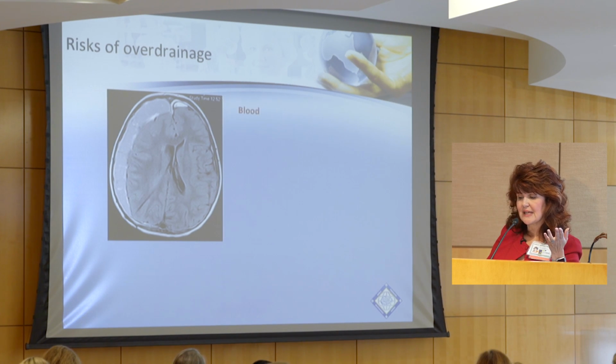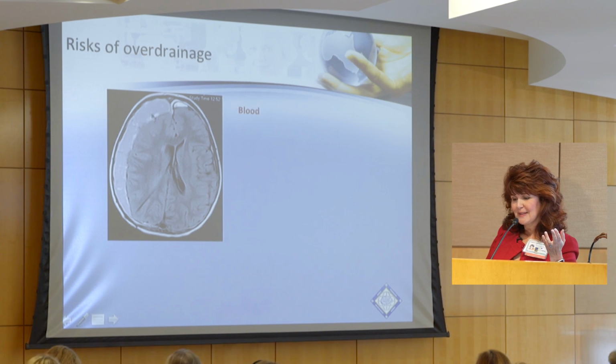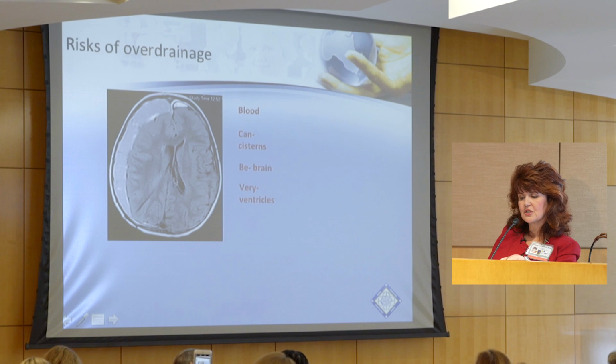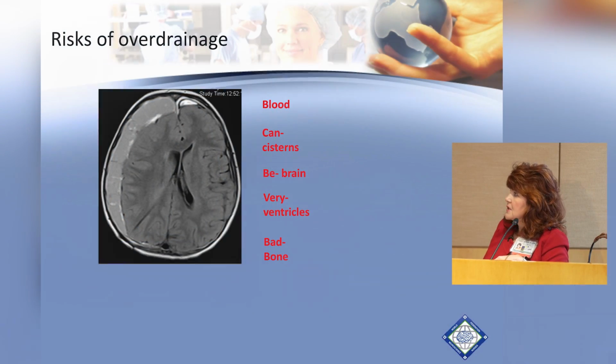So just to look at this scan, do we see any blood on the scan? The answer is yes. We see blood all the way down. All the way down, it's a subdural hematoma. How about the cisterns? You can see just the lateral ventricles on this. The brain appears to be pushed over to the side, and there appears to be some swelling on this side. And then the ventricles, you can see compression of the ventricles here. And then the bone itself looks okay.